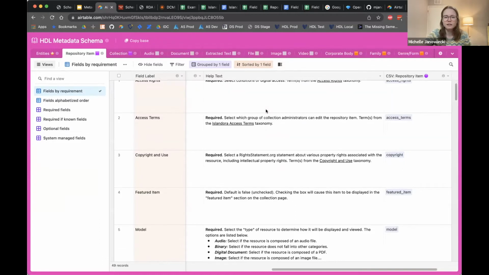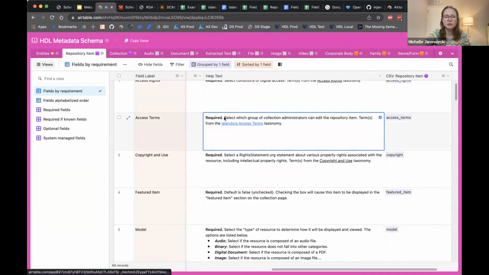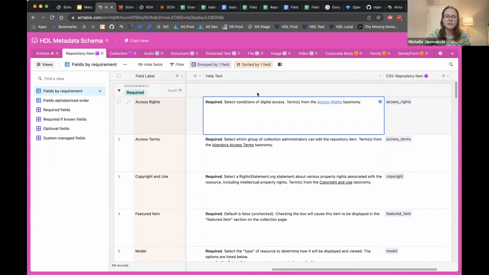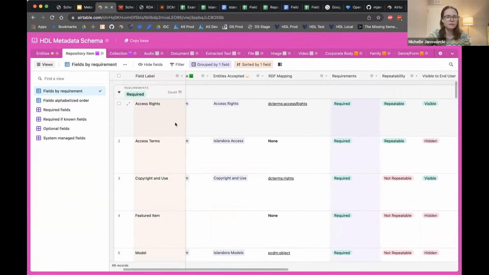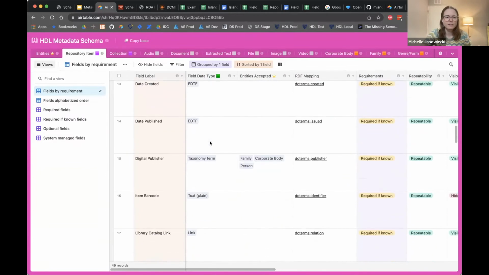This is nice because you can add links and bold things, and I find that really great for instructions. And then the last thing I wanted to talk about is the views. The views are alternative ways to view the same information. So let's say I'm a metadata librarian. I've looked through the schema.